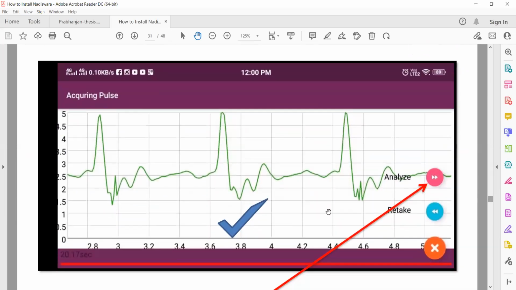So you can see here, this is the correct pulse, the correct pattern we maintain for a continuous duration of 20 seconds. And once it's completed, you can click on the analyze button for the analysis. And no matter, even if you make mistakes, the system will take care of it. The system will generate the report only when you have recorded the pulse patterns in a proper way. So we have made an intelligence to take care of it.